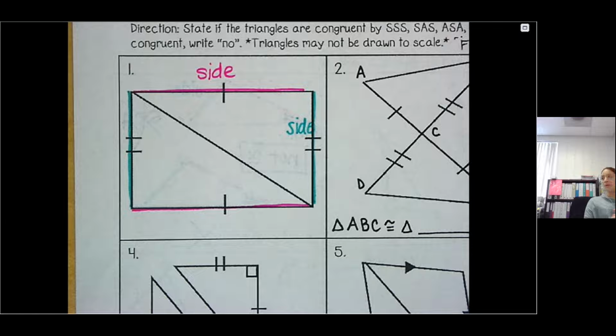What do you mean? Yeah, exactly. So look, I heard someone say they wanted to put a 90. You can't put a 90 because you don't know for sure that it's 90 degrees, right? Drawings aren't always drawn to scale. This could be like 89.9 degrees. So you can't add that in. You can't just assume something.